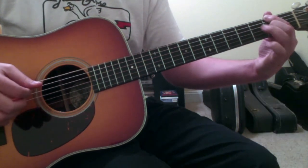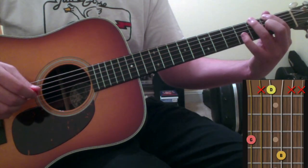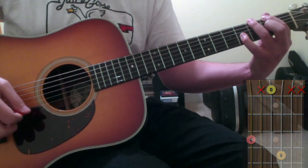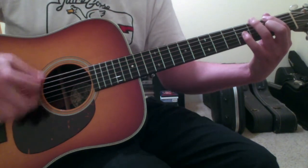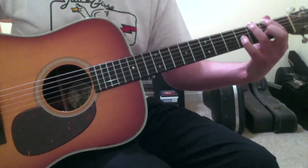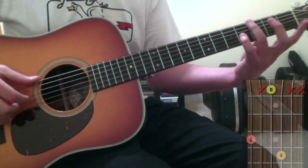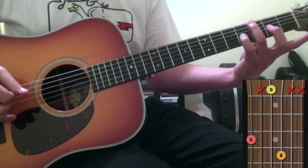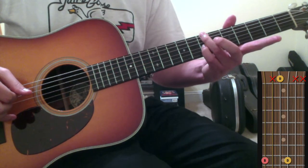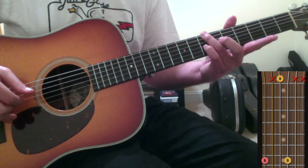You're going to move from that and go with your ring finger to the 6th string 3rd fret, and your pinky finger to the 3rd string 4th fret. Then slide it up so your ring finger is on the 6th string 3rd fret. The 2nd time around, you're going to slide this formation all the way back up to that B minor from the intro — ring finger on the 6th string 7th fret and pinky finger on the 3rd string 7th fret.